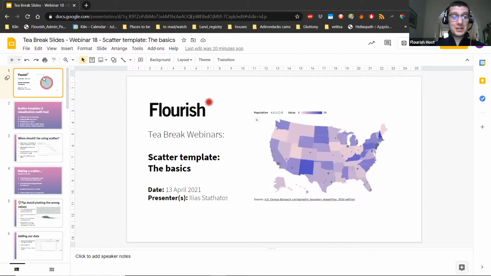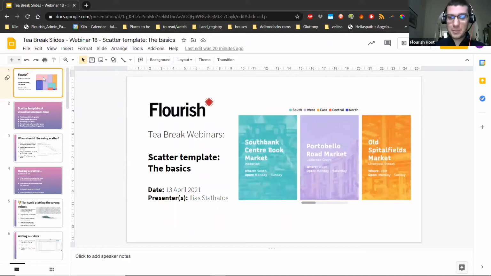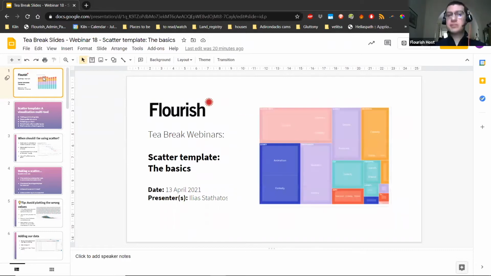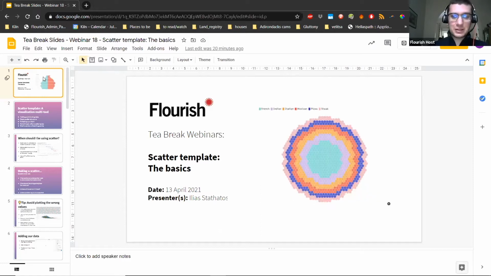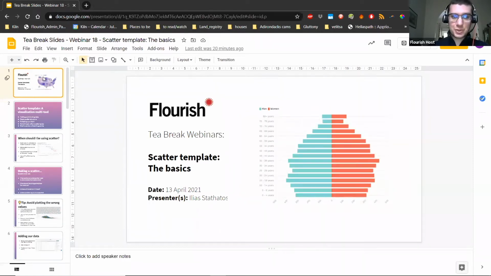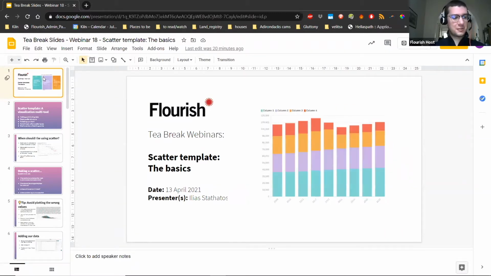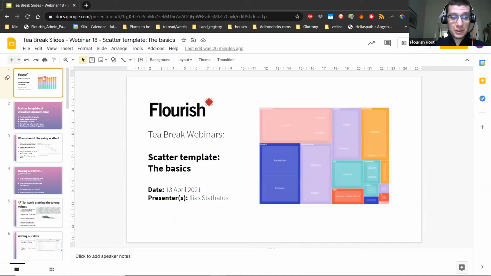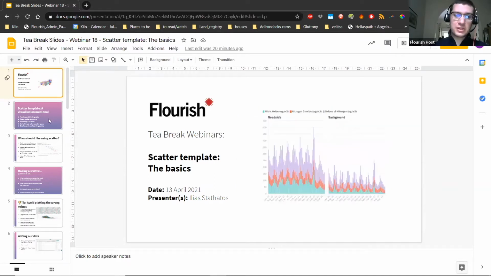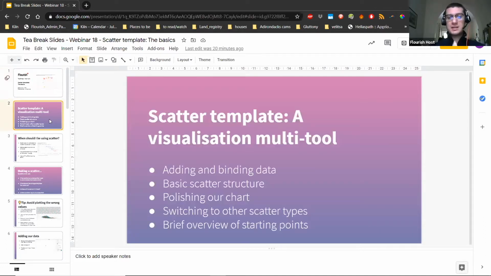As I said, today we will be going through the basic features of the scatter template, which has quite a lot of different functionalities in it, and you can empower it for quite different purposes. Today's agenda: we will be focusing on the basic scatter template options.